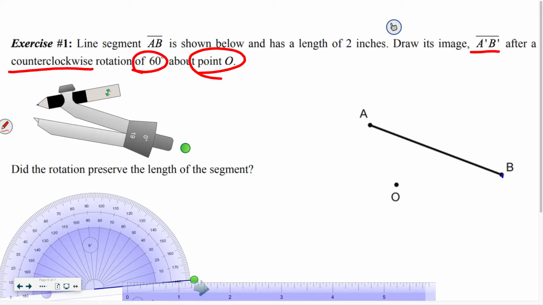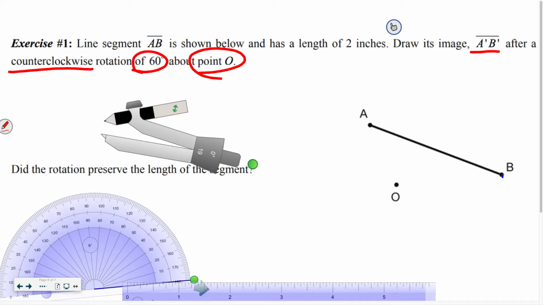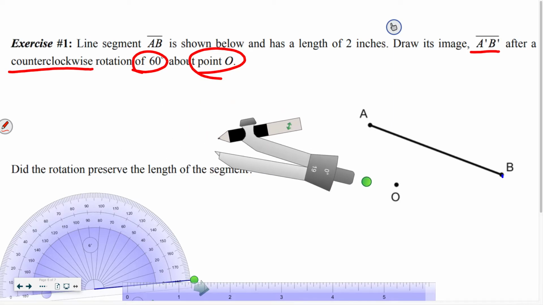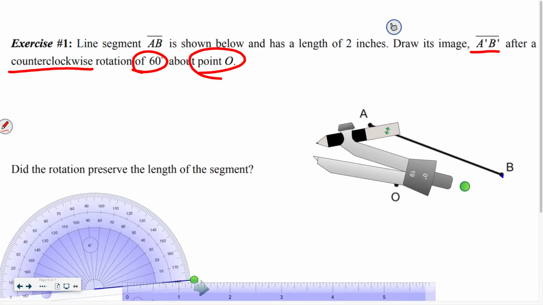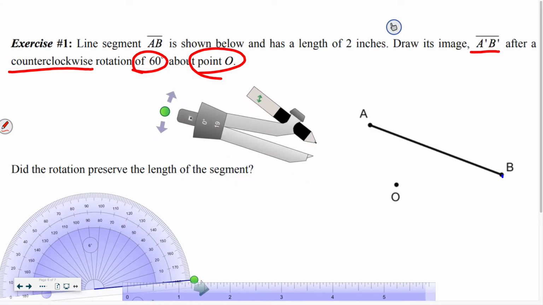Okay, we're going to use everything we have. Notice I have a ruler, a compass, a protractor. It's going to take everything. So let's start now. Here's our compass. I need to first find a radius because I need to know how big I'm going to make this circle. Now, O is the center, and A, B are my points. So let's rotate first.